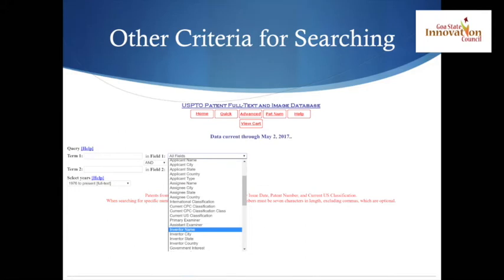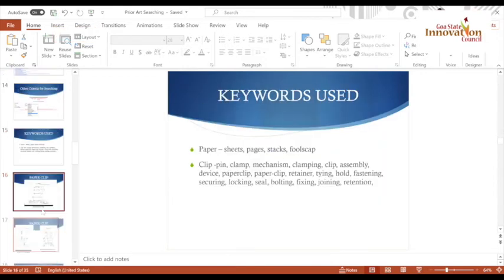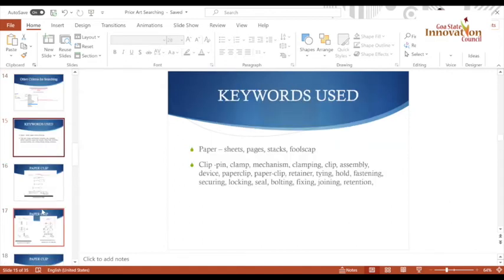Okay. Sir, you're not sharing your screen, I think. I'm not sharing it. Is it visible now? Currently, we can see the presentation slide. I'm only on the slide. Yeah. I will run a live internet search shortly. Can you see this? Other criteria for searching sheet. That's it, right? Can you see now?